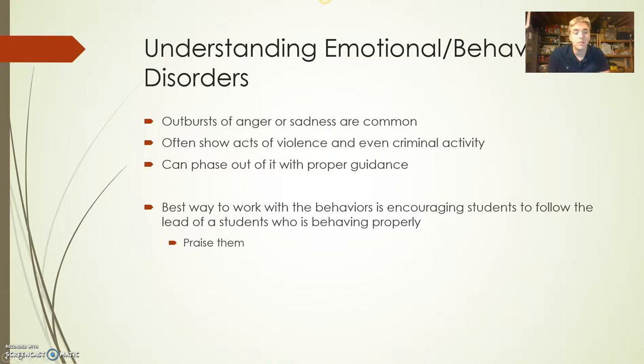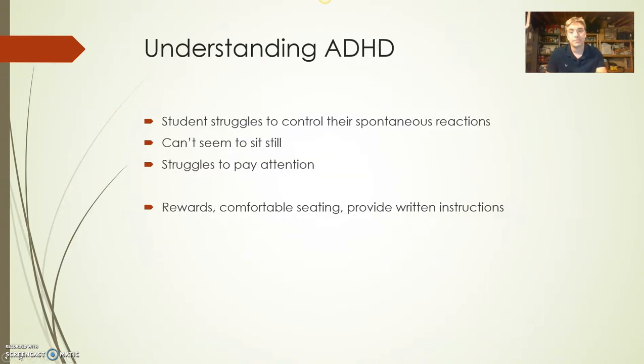The best way to work with students with behaviors is to encourage them to follow the lead of students who are behaving properly. So if a student says thank you, you might say, thank you so much for saying thank you. And once they start catching on and start following the lead, you're going to want to praise them. And you might even want to set up a reward system. So when they have a good day, you can give them candy or some other prize that makes them want to continue to behave properly.